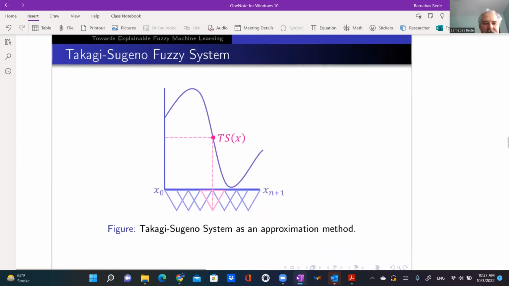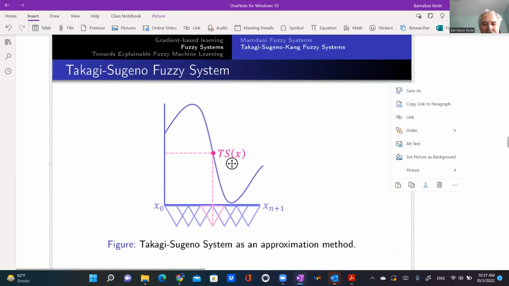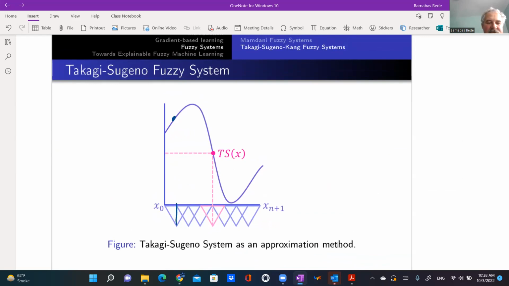All right, so how does the Takagi-Sugeno system work? For every rule, it has assigned a w value. So for this one, let's say this is the value, for this one it would be this one. And the output is going to be an approximation of a given curve, on which the weights are located.